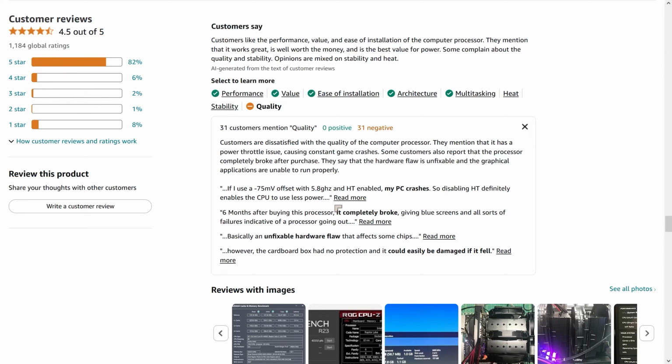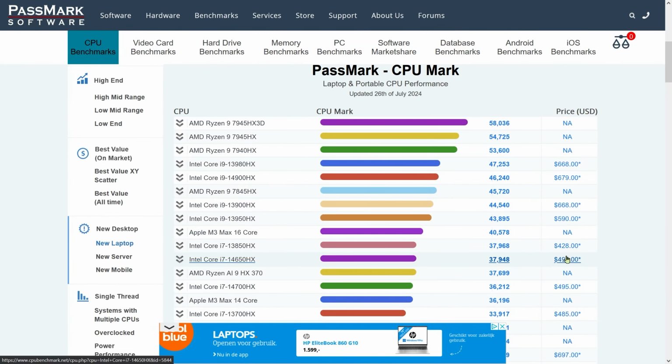So that's the problem. There is a quality issue and it's not evident at first. And then some people are seeing crashes, and it gets worse over time. It's very rare for Intel to have this kind of really nasty issue going on with their high-end chips. It's affecting the high-end 13,000 and 14,000 chips, but you can still get a decent Intel chip. We'll take a look at a couple later on.